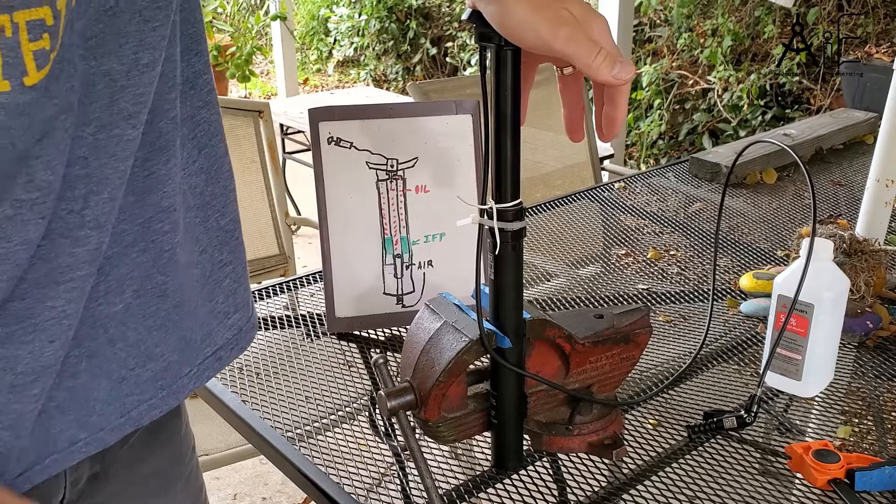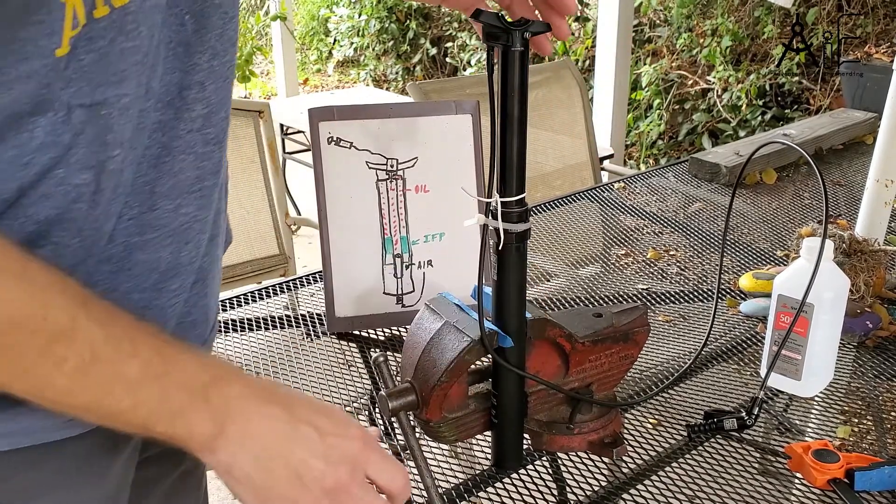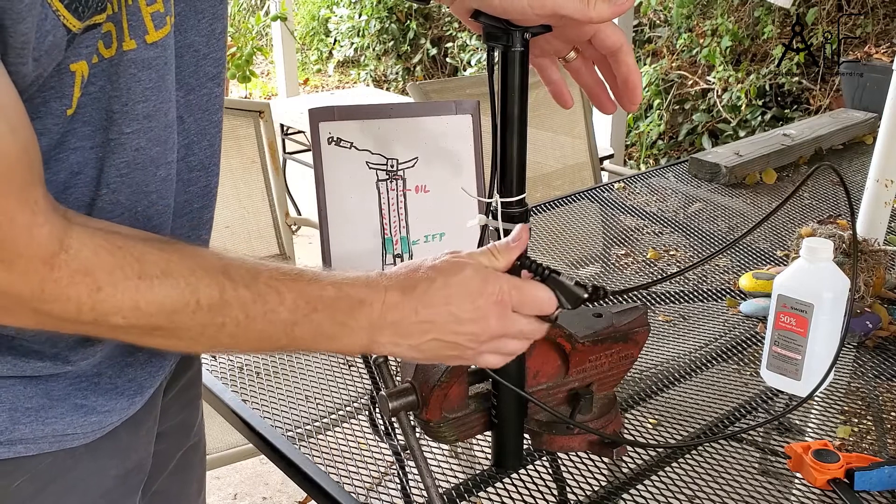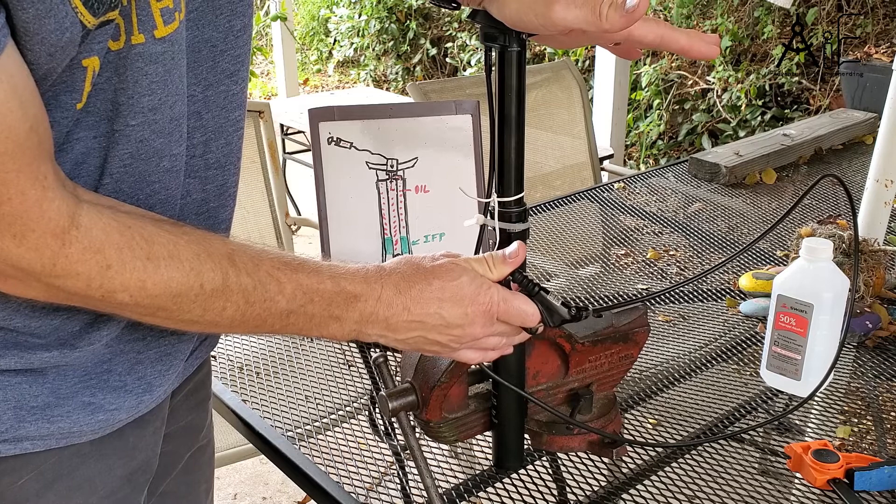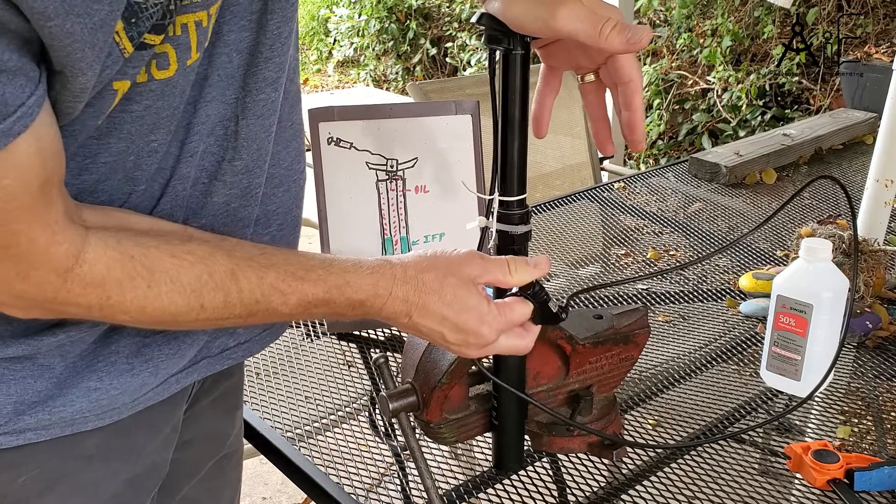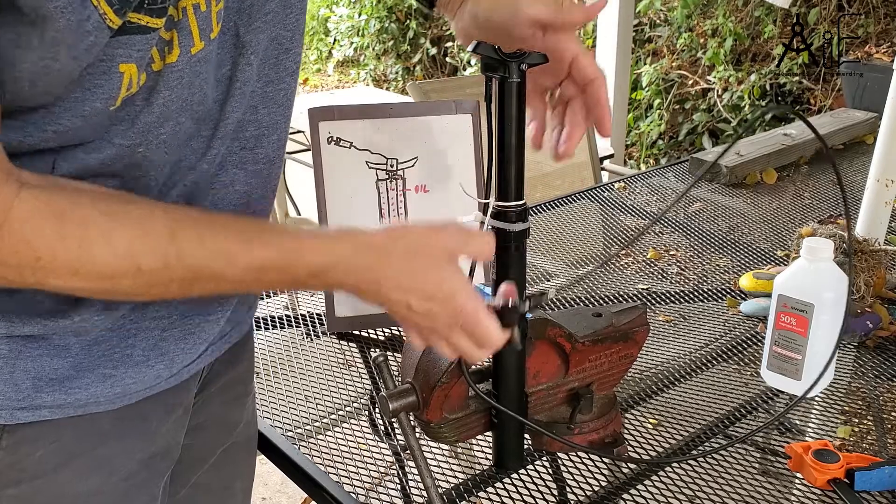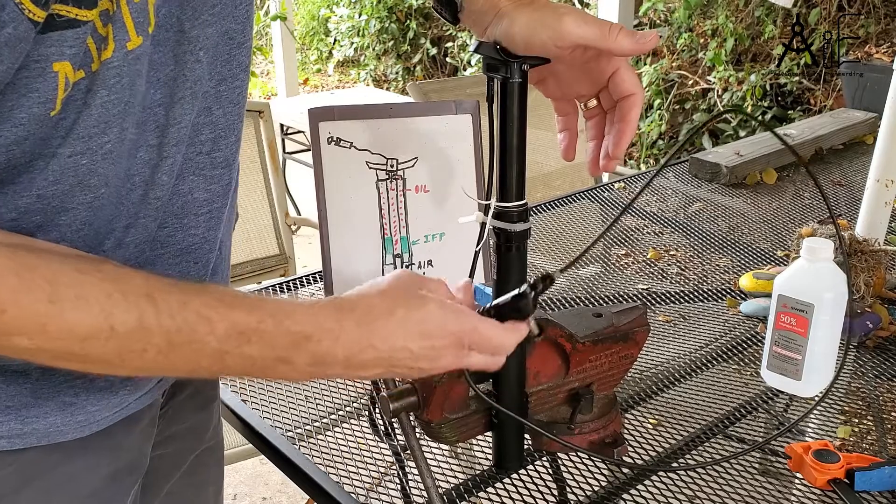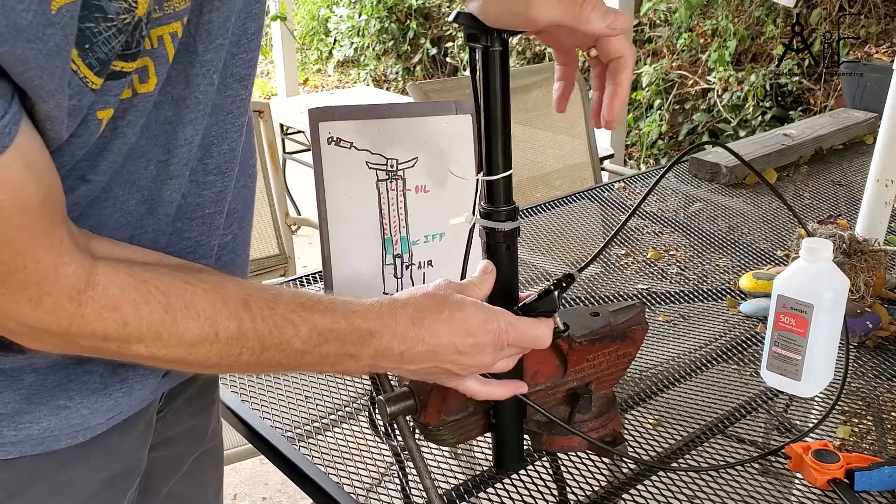Obviously, push this down and show you—see, we've got that much play. Now what happens is if I open up the valve and push it down and hold it down, we'll see that the air moves into the outer chamber and no longer do you have the squishy post. See now, no squish whatsoever. So that air has moved into the outer chamber, and then when you let it come back up, it gets sucked back into the inner chamber.